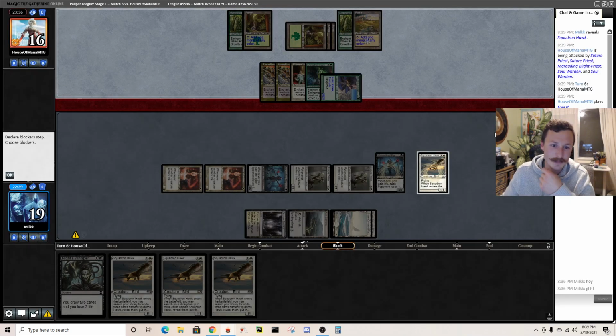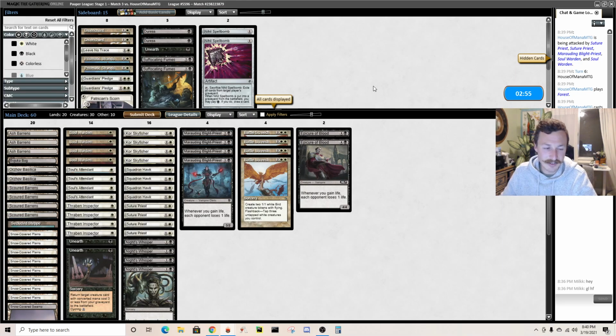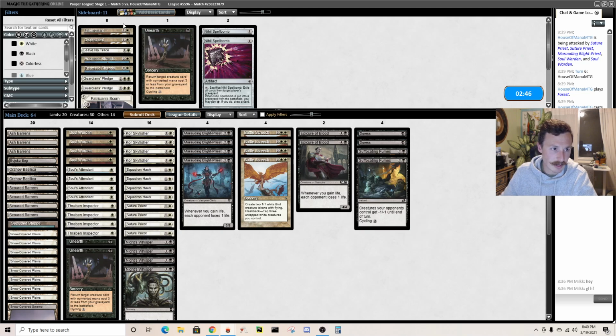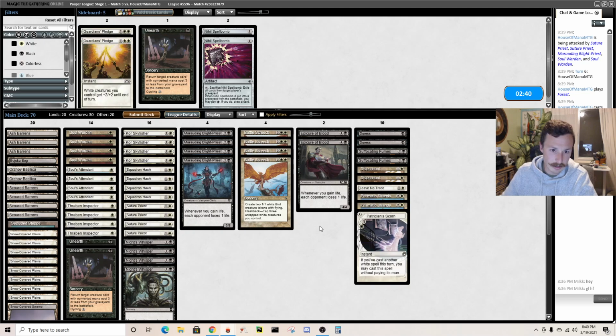All right. They wouldn't have blocked even if I attacked with the Soul Sister. Okay, let's go. Bring in Duress. Bring in Fumes. We have a lot of sideboard here. I think Strands is actually good enough. Wow, this is so much hate.